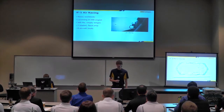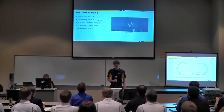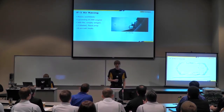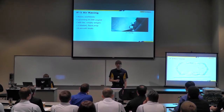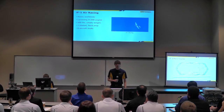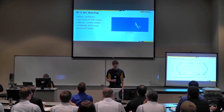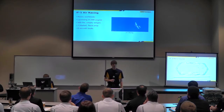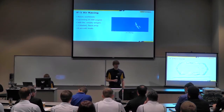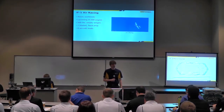So IF-1 Air Racing is a unique category in Reno in that it not only performs at Reno, it has tracks all over the world such as Europe and Asia. They are required to run the Lycoming 0200 engine, which produces just 100 horsepower. They must weigh 500 pounds empty and must run a fixed-pitched, 2-bladed propeller. A race is split up into heats with 8 aircraft performing on the course at once. On the secondary screen is a picture of the course, which consists of 2 straightaways and 2 turns.